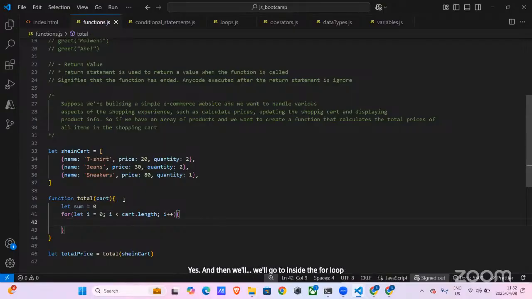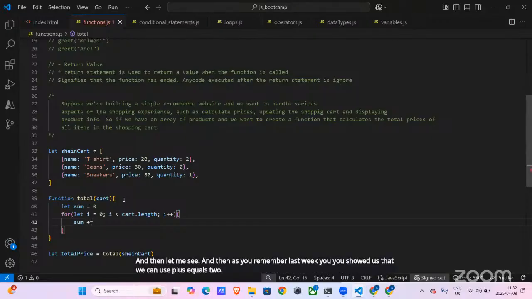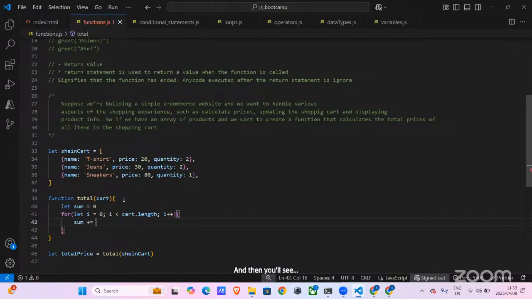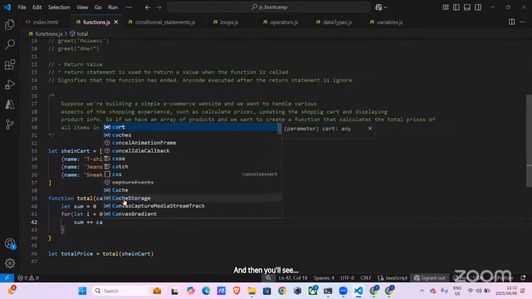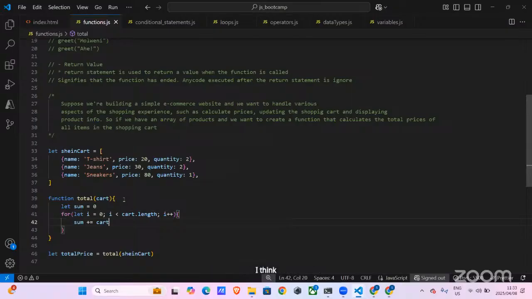We'll say sum, and as you showed us last week, we can use plus equals to cart dot price. I think that's right.